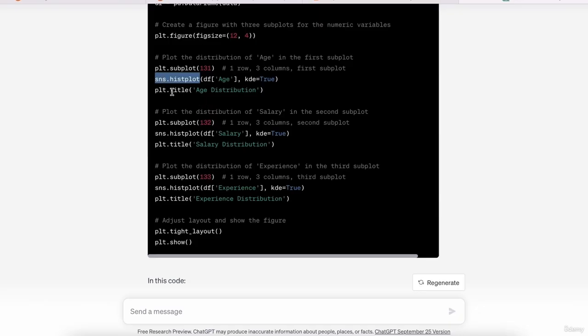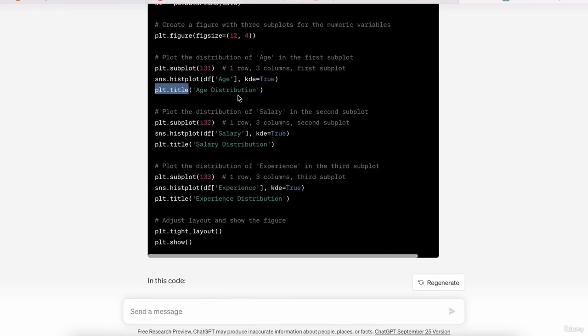That is why sns is written at first, and within it you can see the variable is filtered out from the data frame, and kde is defined as true. KDE is the bell curve over the distribution of the histogram. It is required for some professional analysis, so we will keep it true.